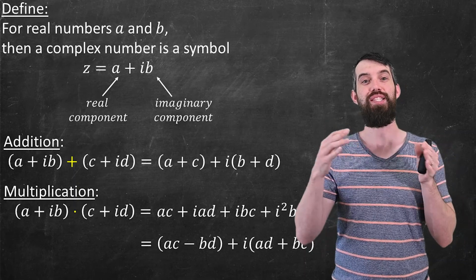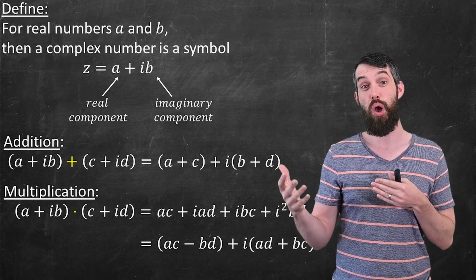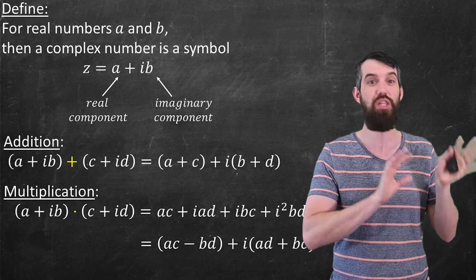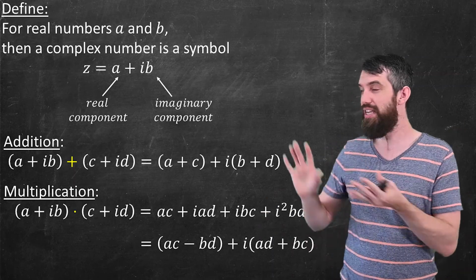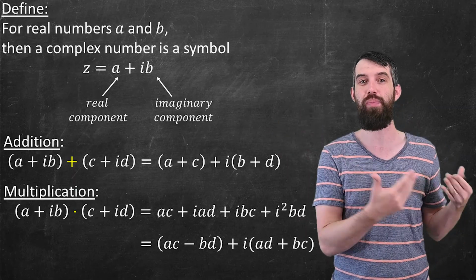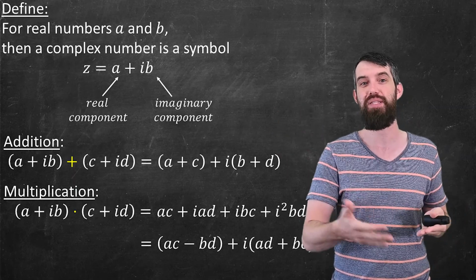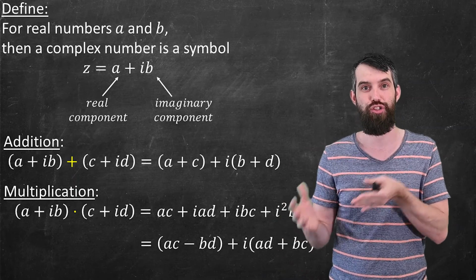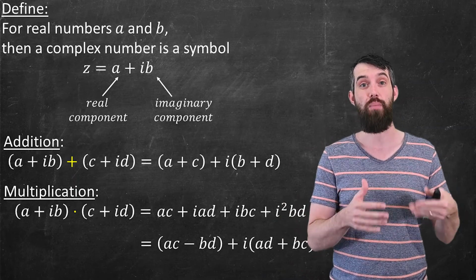Welcome back to the second video in our little series on complex numbers. In the first video on complex numbers, we looked at the algebraic picture. And indeed, I had a definition of a complex number as a symbol a plus ib. And indeed, we also had defined an addition and a multiplication algebraically on complex numbers.